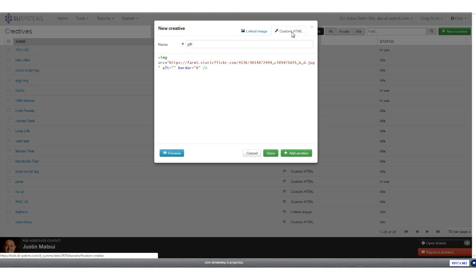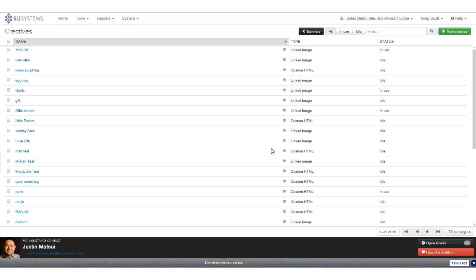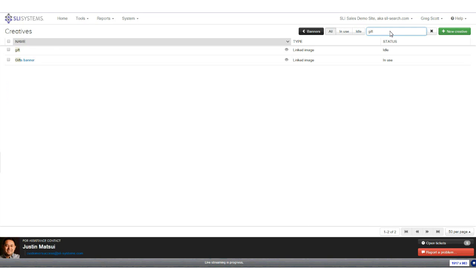So you need just a bit more than the URL field I had in the linked image tab before. This is where you create that and put that in. We've had clients do all sorts of things in there. And then you just press save. Okay, and there you go. So that's the gift banner I just made.